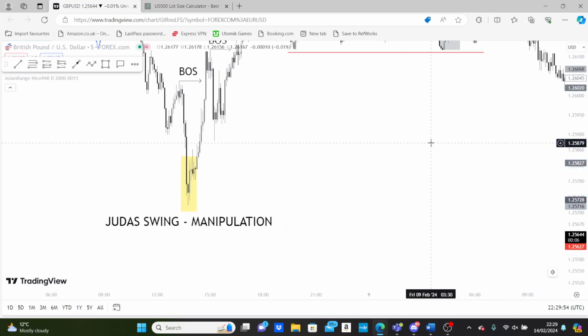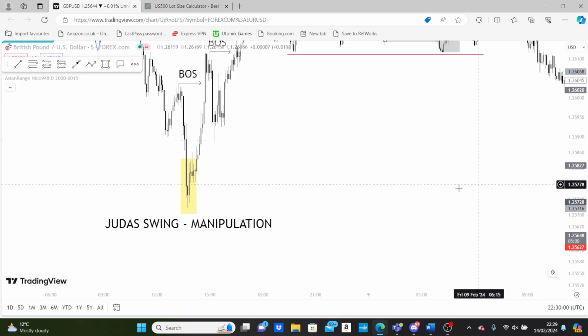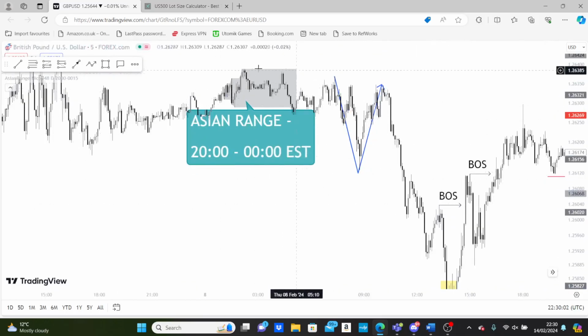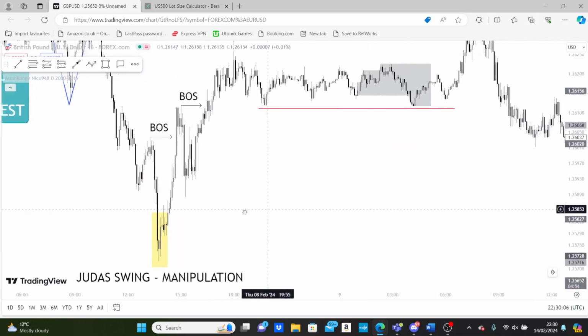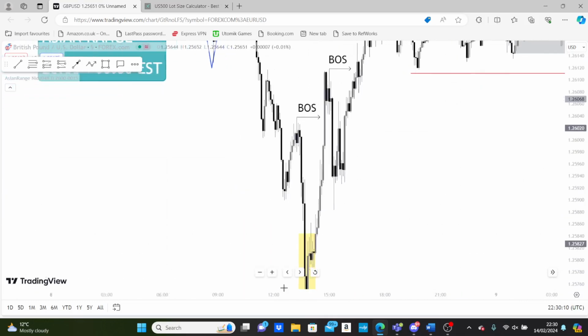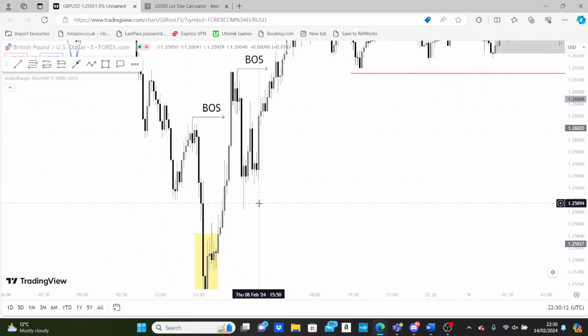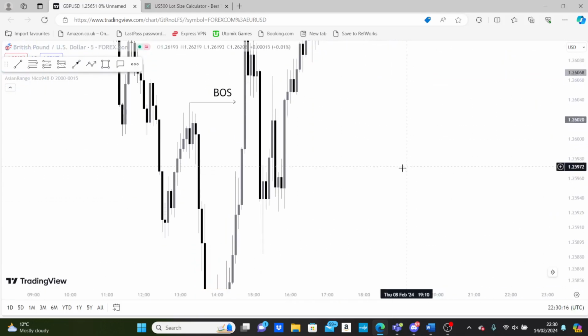And the Judah swing will be the low of the day in a bullish market and will be the high of the day in a bearish market, right? Always below that Asian range, right? We start with the Asian range as the consolidation. Now from here we need to look at where the fair value gaps are. Okay, so we have an M5 fair value gap sitting just over here. So if I zoom into that, we can begin to see that we have a very clear fair value gap in this region in front of you on your screen.